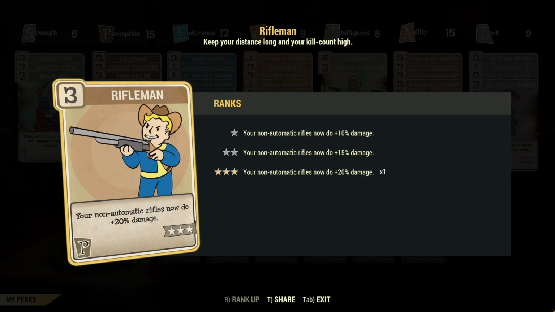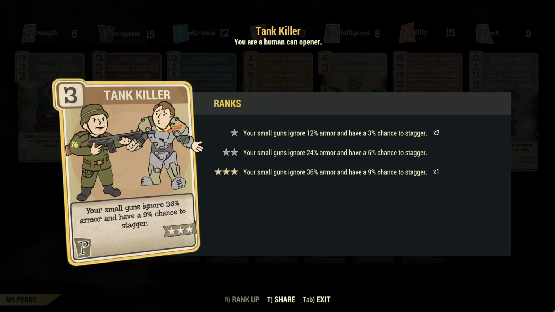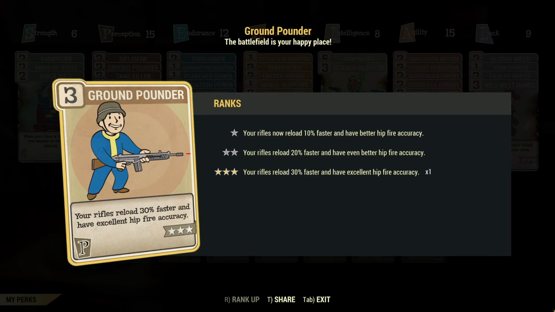Our perception perks are where the meat and bones of the build come from. We're equipping all 9 ranks of Rifleman, Expert Rifleman, and Master Rifleman, which gives us a flat 20% boost per card for all of our non-automatic rifle damage. The new updates to the Tank Killer perk means that instead of only working with rifles, pistols, or shotguns, they work with all small gun builds. A small gun is anything that's not a heavy gun or a melee weapon, so it makes sense to be able to take Tank Killer for the extra armor piercing and Ground Pounder, which will give us a higher reload speed.